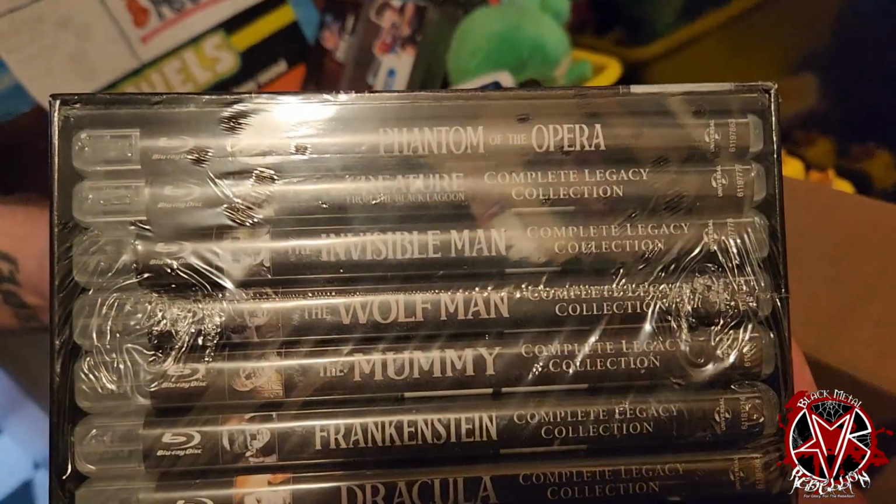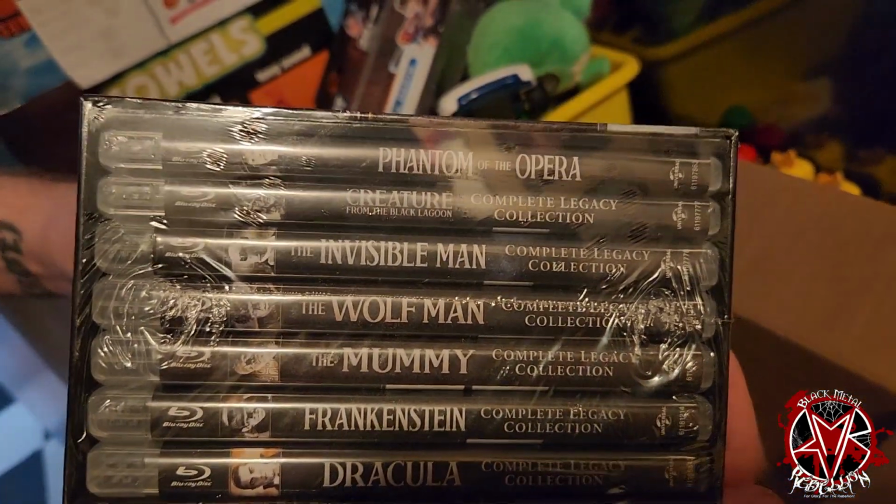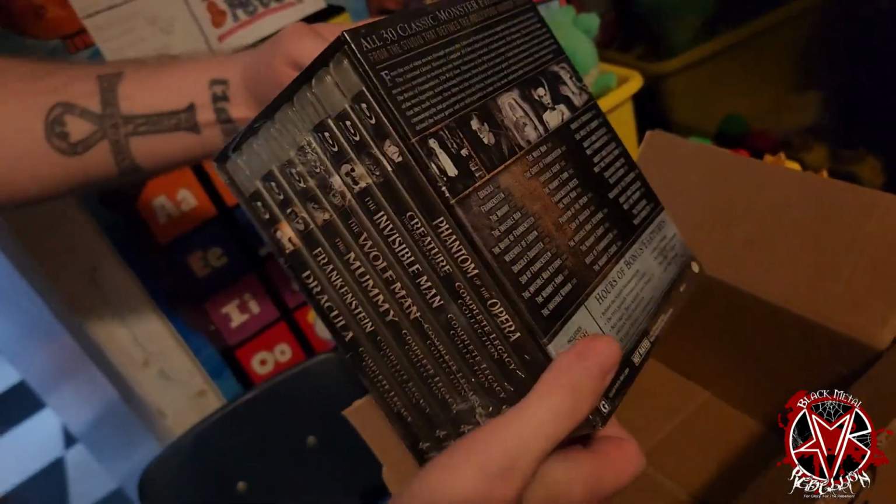Got a fat stack of them. Got a lot. So let's crack this open and take it to the main room. Alright, and as you saw, we got a really cool package in the mail. I wasn't going to come back here till the end of September, but how could I not unbox this for you and talk about it, especially if you're a horror fan, and that's what you come to this channel for, a little bit of horror stuff.